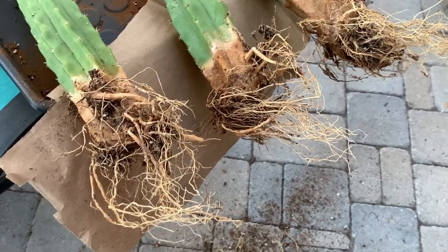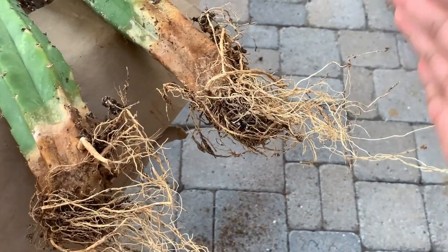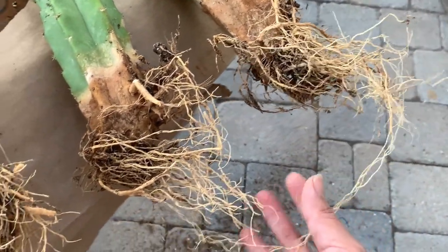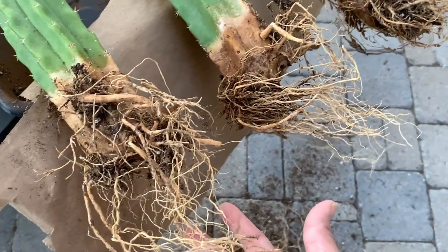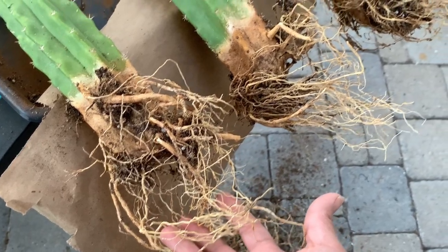I am going to leave this for one more day just to let them dry out further. Since we did a lot of root tugging, there may still be open wounds, so it will give them some more time to heal before we pot them up tomorrow.